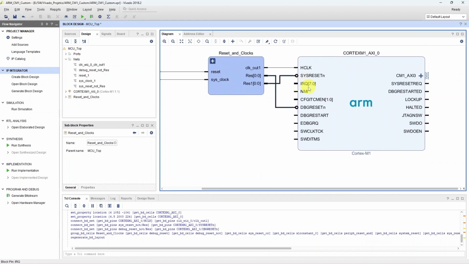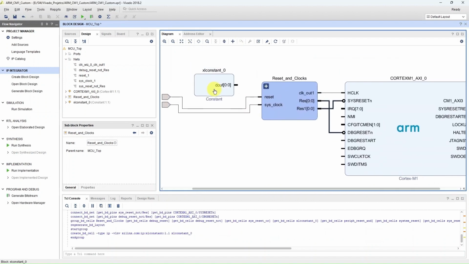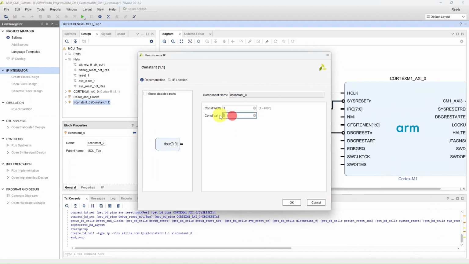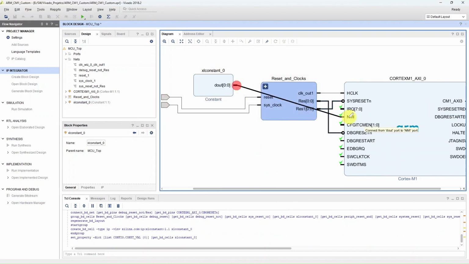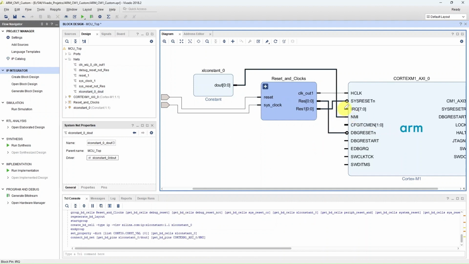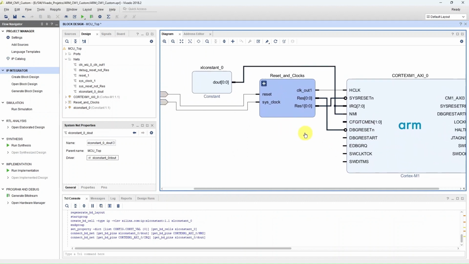We are not going to use interrupts in this video. The next module we may probably be using them. For UART we won't be using the interrupt, so we'll have to tie them to 0 and not leave them hanging. Let's add a constant and put the constant value to 0, connect it to NMI, and also connect it to the IRQ.